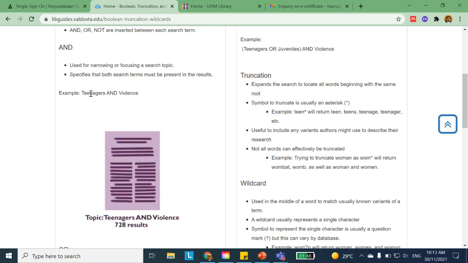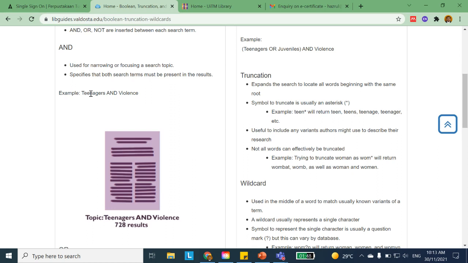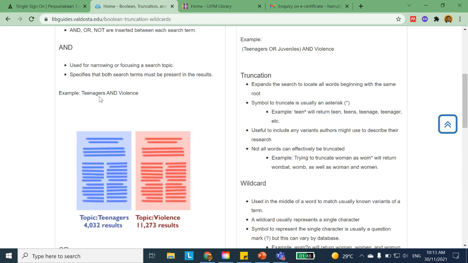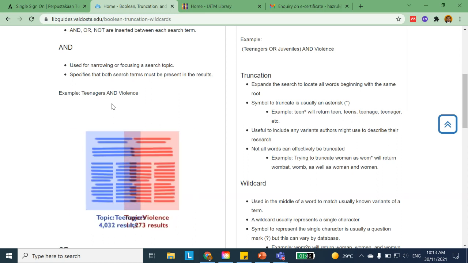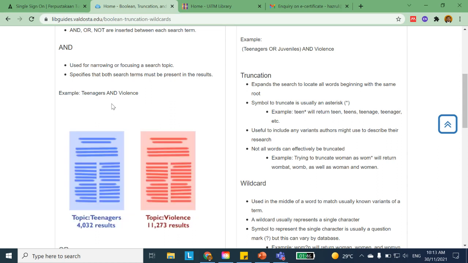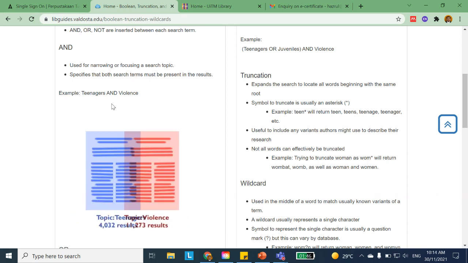It is best to avoid using keywords that are too general. For example, teenagers is too general. If you key in teenagers, you will find all sorts of articles mentioning teenagers. Any article that mentions the word teenagers will appear, the good side of teenagers, the bad side of teenagers, both combined, so you will get irrelevant results. The search hits would be too big for you to filter out.